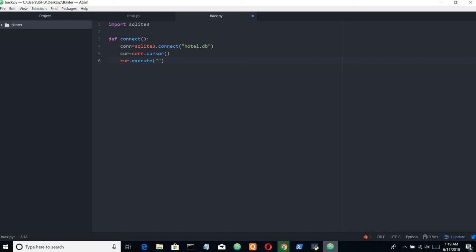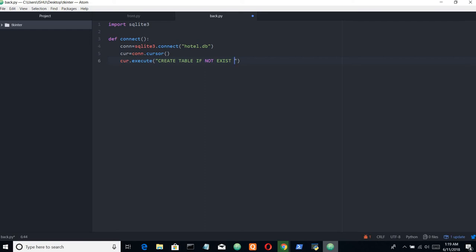I will explain the basic SQL commands. This line will create a table if it is not present in the DB file.